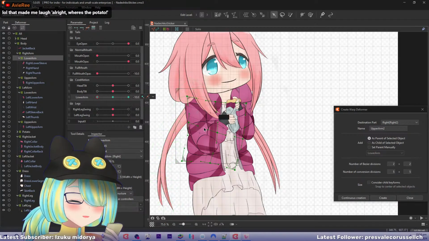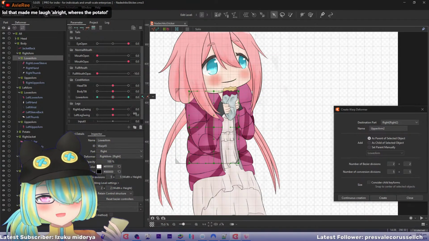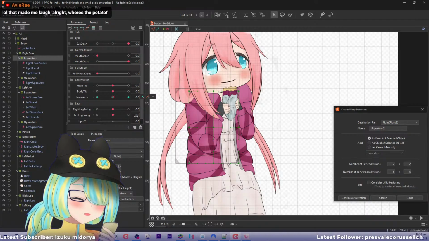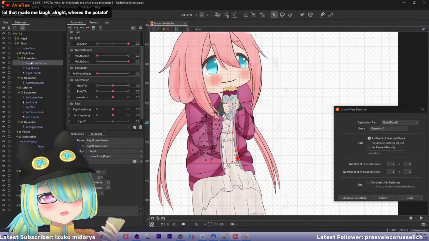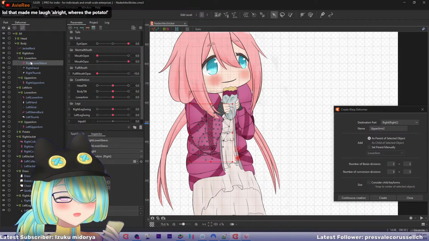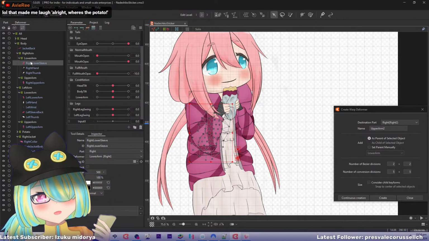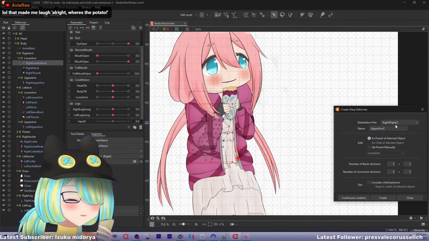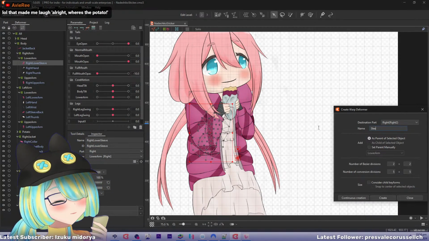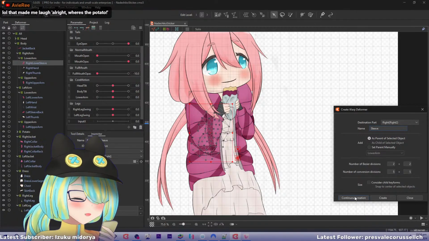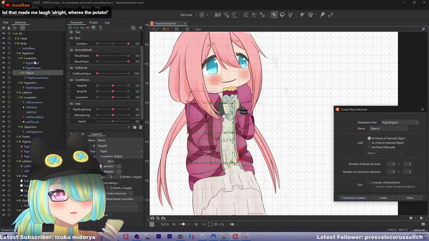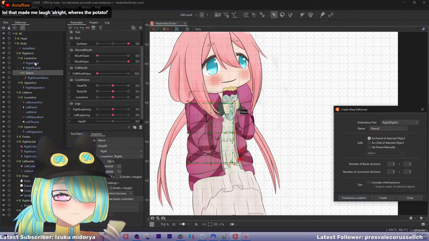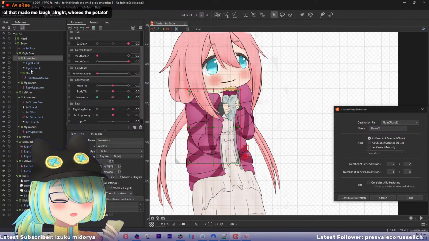This jacket is not doing it. I think this part needs to be separated. Yeah, this part needs to be separated. So we'll have the sleeve. I think the hand can stay in here, but the sleeve needs to move out of here.